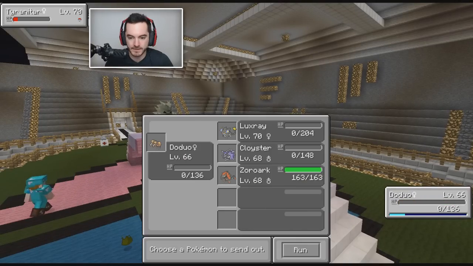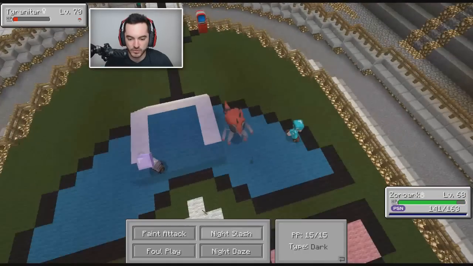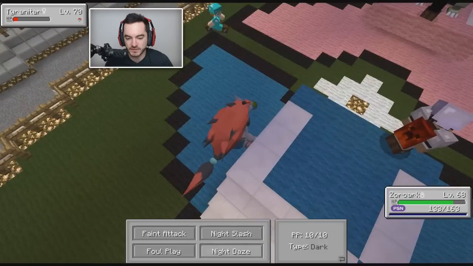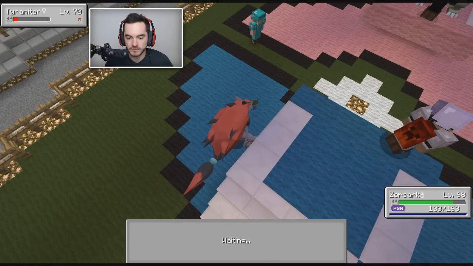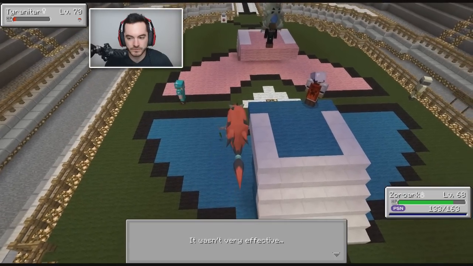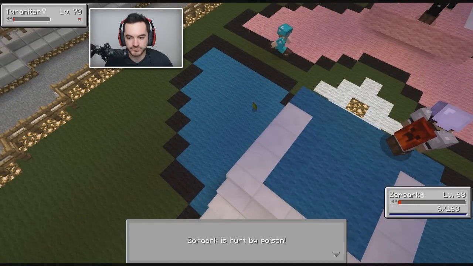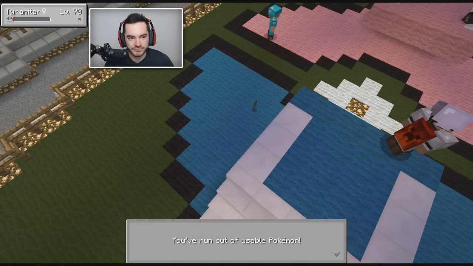Yes! All right. I'm dead. I can't do anything. Yeah, we're winning this, Sparklez. You're resistant to everything. So your Zoroark is poisoned. So let's do, I don't freaking know. Thunder Fang? Okay, that's good. Zoroark fainted to poison.